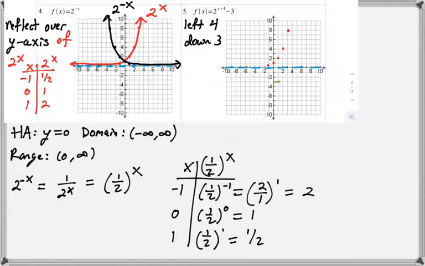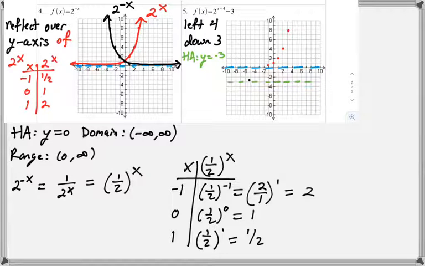So that's your stock form. Now let's follow what your horizontal asymptote does for your transformation. So your horizontal asymptote is y equals 0. Now if you shift that to the left 4 units, it's still y equals 0. When you move it down 3 units, then it becomes y equals negative 3. So we do slide that horizontal asymptote down. So the horizontal asymptote is now y equals negative 3.